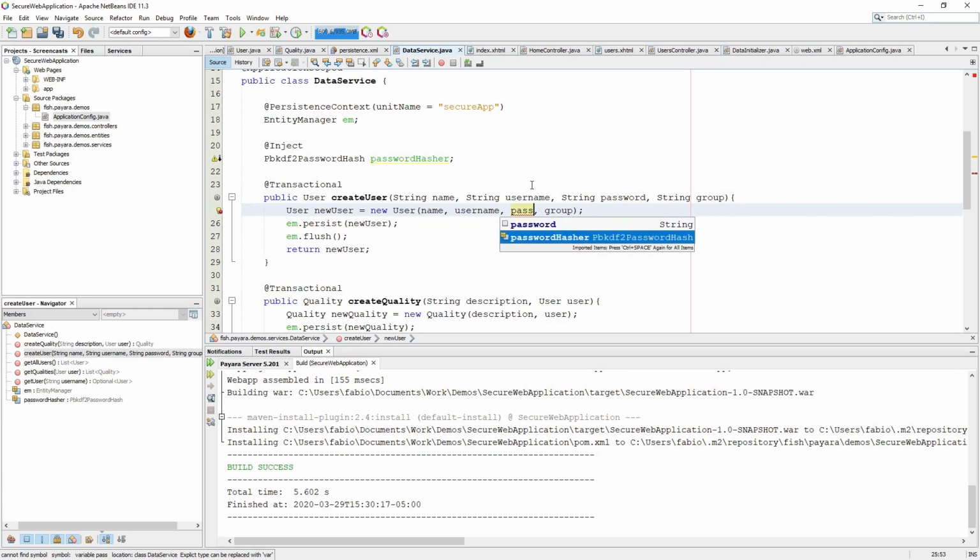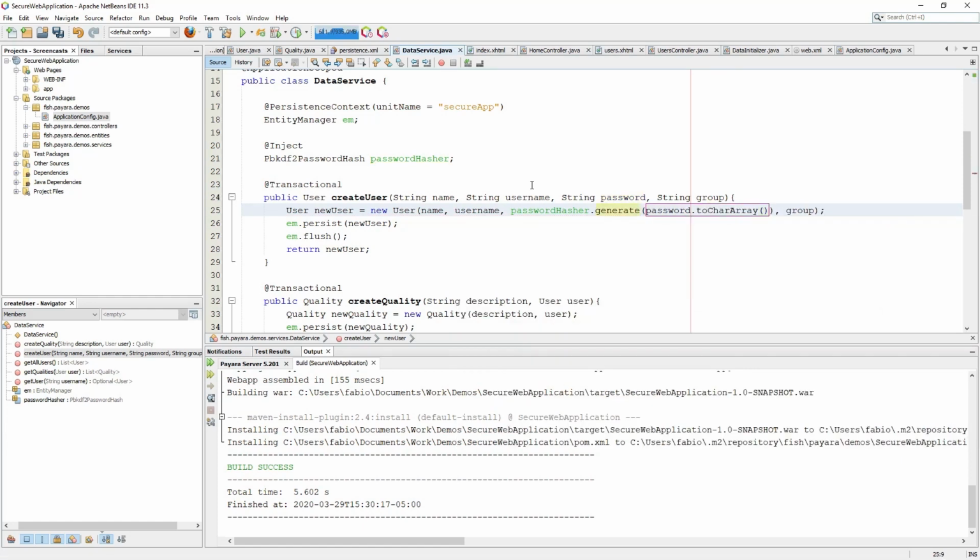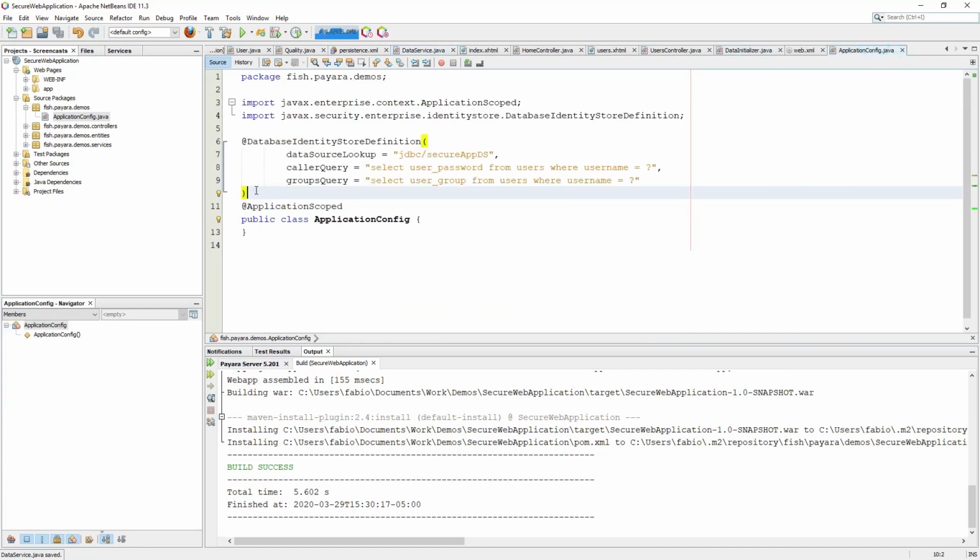So password hasher here will generate a new hash based on the password, but since this method uses a character array, we'll have to convert it. And that's it. Back to our application config information.